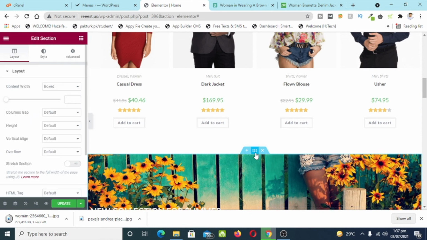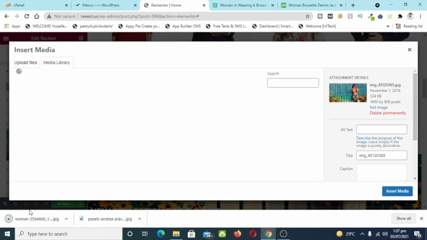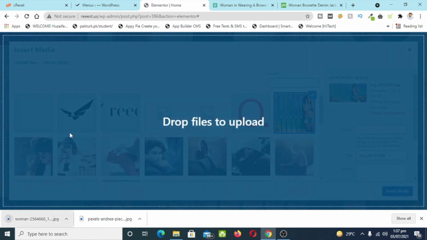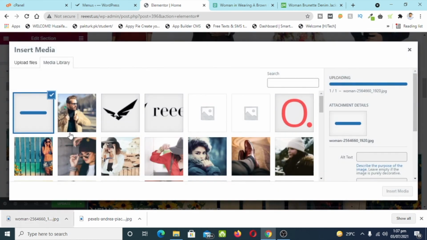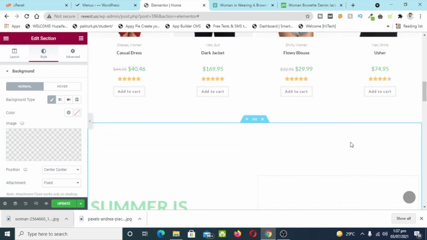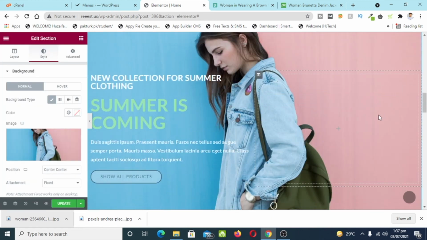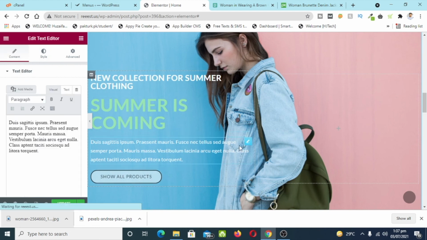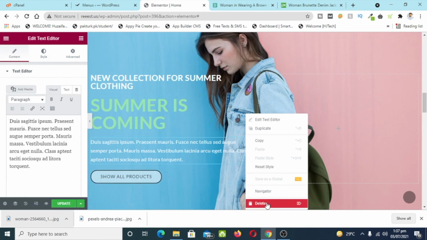Okay, now click on this and style and change this image with this one by dropping the downloaded picture. That's it. Insert media, and it would look like this, which is very much amazing.